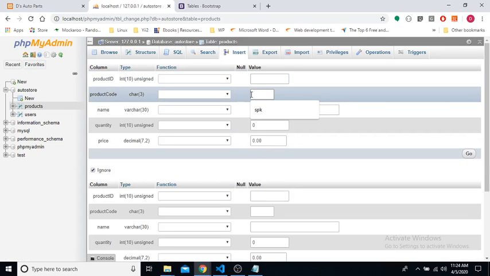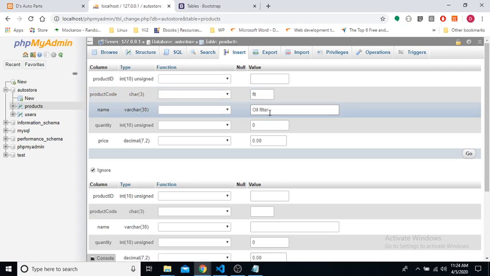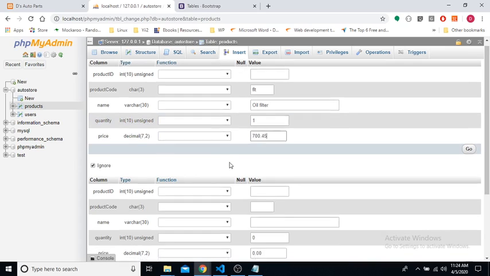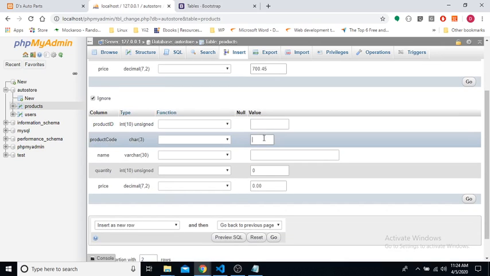So we have spark plugs, oil filter, 1, and let's do one more.